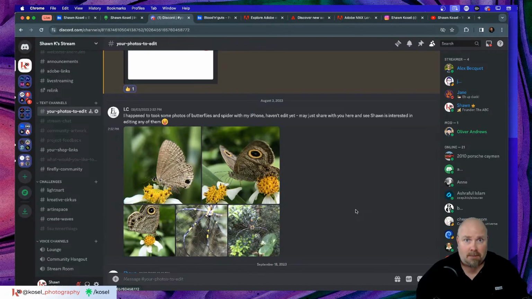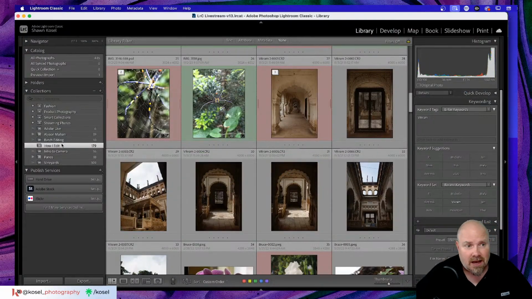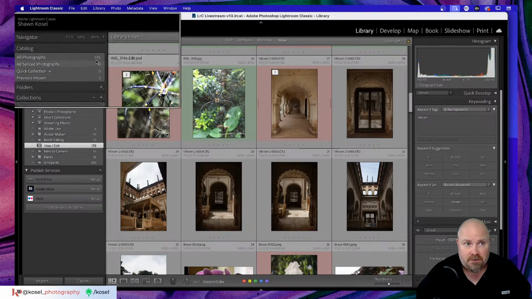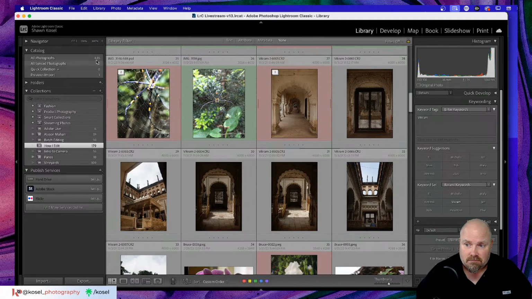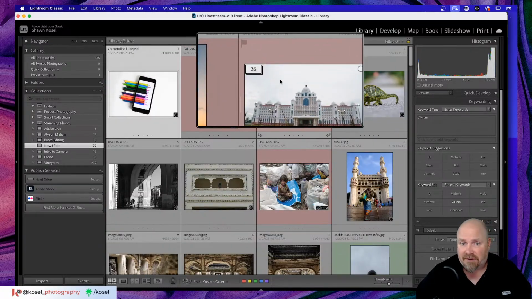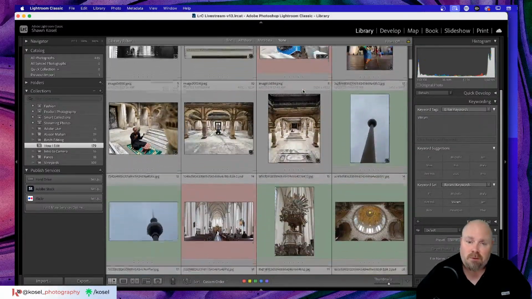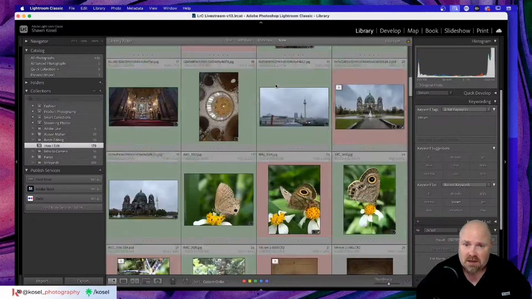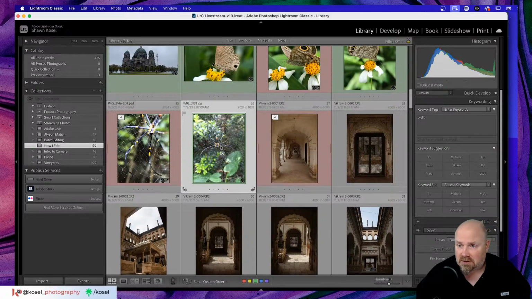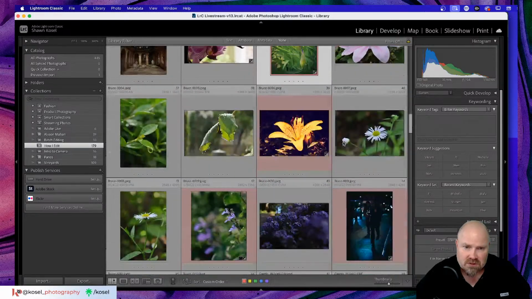So people upload their photos here or send me links to their photos. Within Lightroom Classic, I have my own catalog. As you can see, this one only has 480 photos. And if I scroll through, you can see I've got a ton from Vikram. He sent me 26 architectural raws, some wonderful photos from all over. We've got Stian, we've got some from Lydia. That's Lydia's right there, this Scary Spiders. More from Vikram. That is Bruce's.